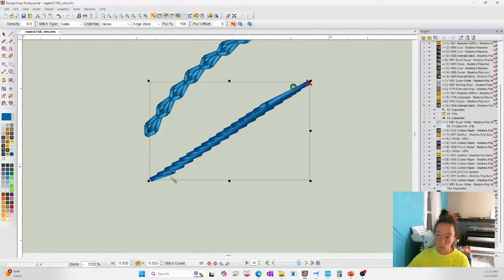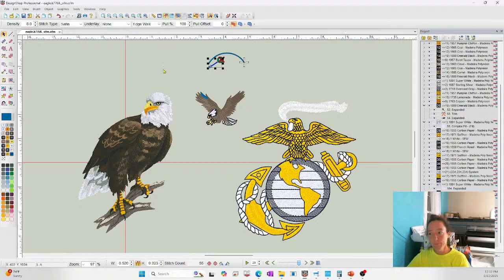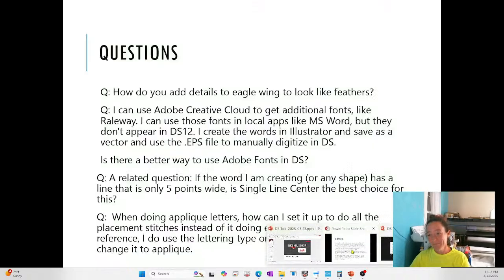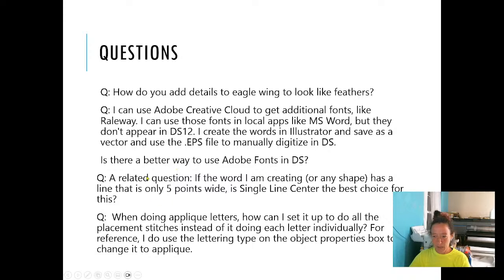So those stitches are 45 points long, but the column itself is only 5 points wide, right? So it'll sew because the stitches are longer and it's not trying to stab 5 points when your needle's 3 points wide in the same hole over and over and over again. Okay, so that's another technique you can use if you really want to go that route. But personally, I tend to go with a chain stitch or the bean stitch, and that's how I do them personally. Okay, so hopefully that helped.